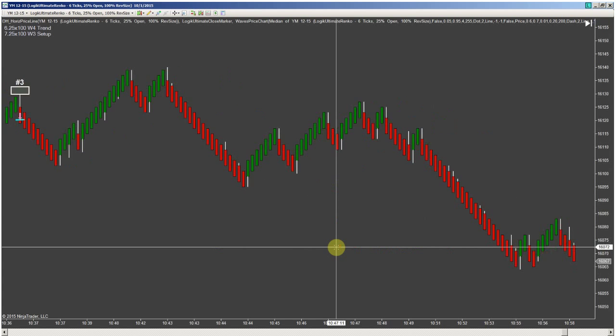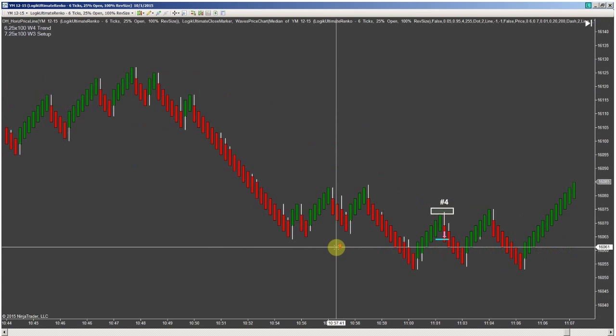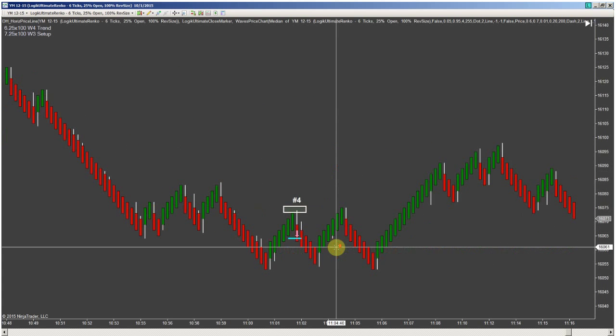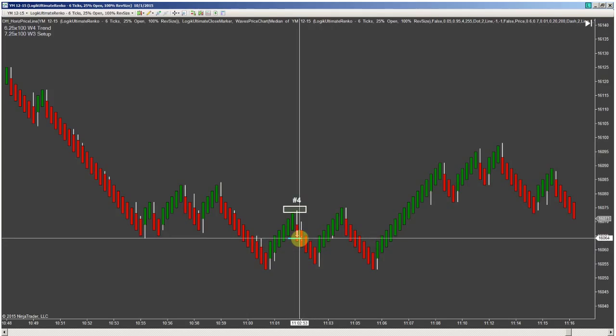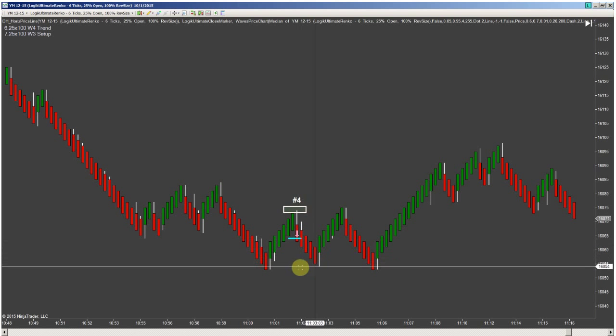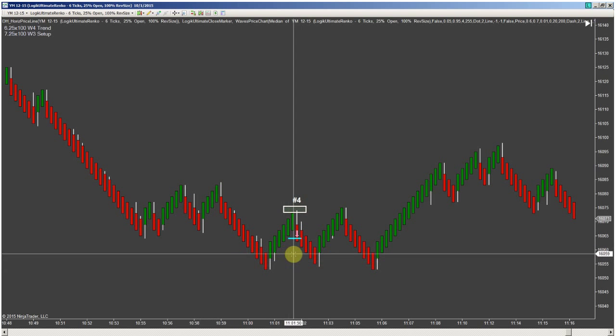Easily would have gotten your 6 and your 10, or $90, out of that trade. Actually, it's a total of $80 per trade if you're taking your first one off at 6, your second one off at 10. This was the fourth trade, didn't come until after 11 o'clock. Again, this is just based on one wave pattern.